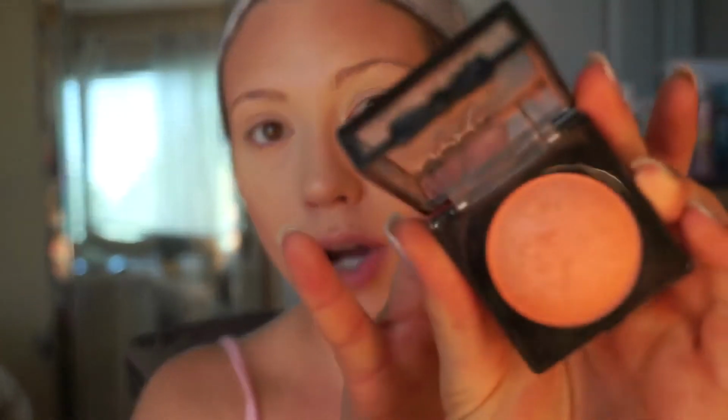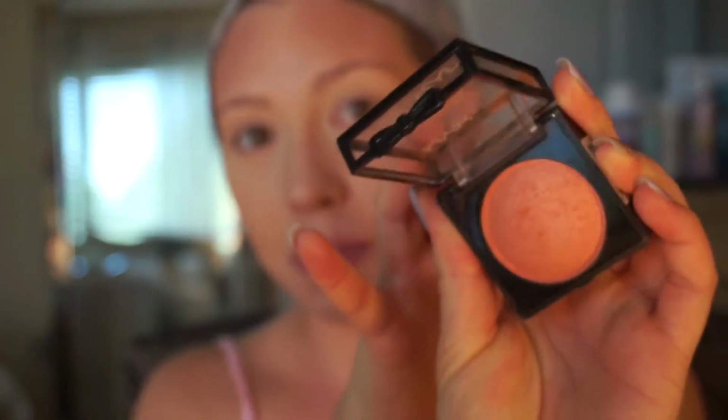Moving on to blush. I always have such a hard time finding blushes, but this one is perfect for summer, and I hardly have used it. This is a NYX Baked Blush in the shade Wanderlust. Super nice, shimmery, kind of golden, peachy coral color, and it looks very summery.